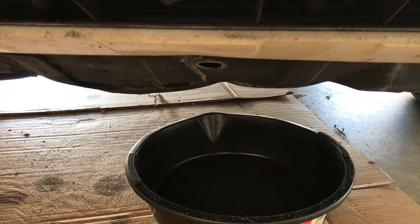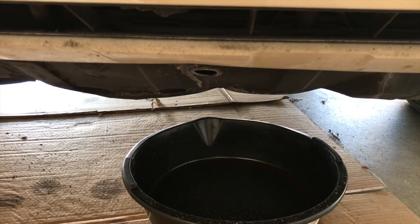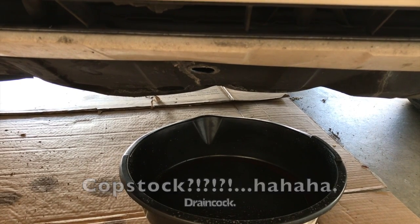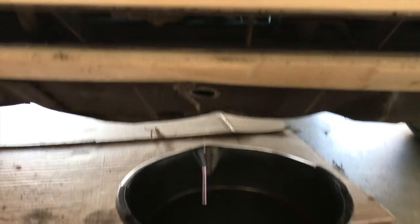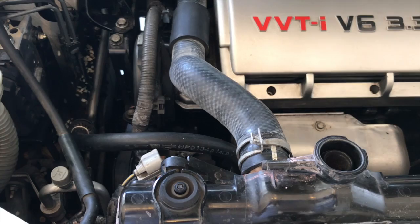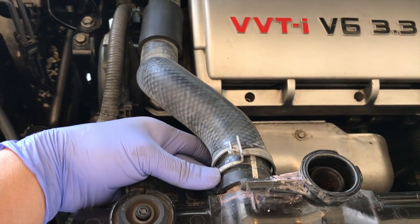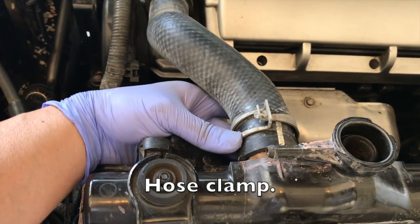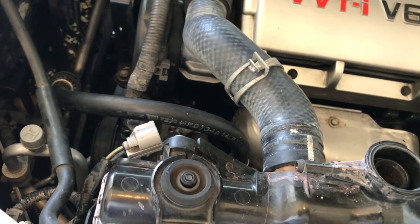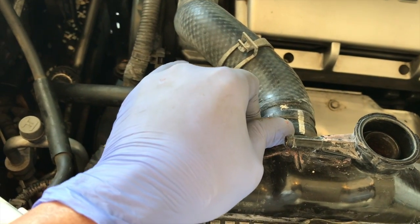This is going to be the little hole that the coolant is going to be coming out of when you open the stopcock on the radiator. So we'll just move this radiator clamp back, and then we'll just push the whole hose back.